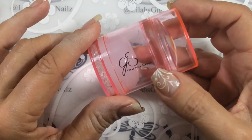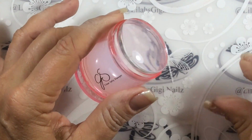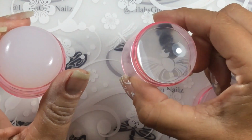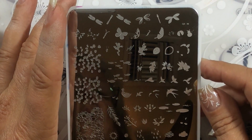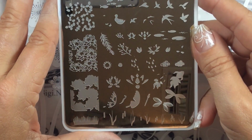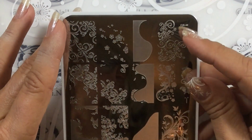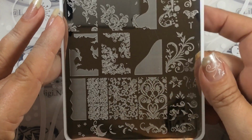I stamped with the clear jelly stamper that I just purchased. Pretty squishy. And then it has the extra head at the bottom that you can use, and that will come out and also fit in this. Looks pretty nice. I also recently purchased this clear jelly stamper 36 plate. I'll be using the butterflies at the top. Look at that plate. I love the grass at the bottom. And I will also be using this clear jelly stamper 48 plate. I'll be using some of the scrolls. I'm a sucker for scrolls and flowers and butterflies and anything filigree.